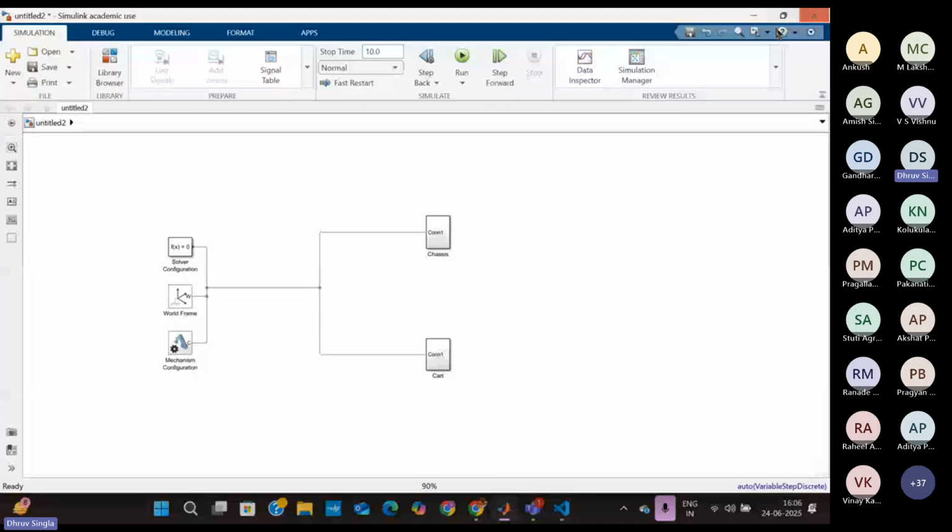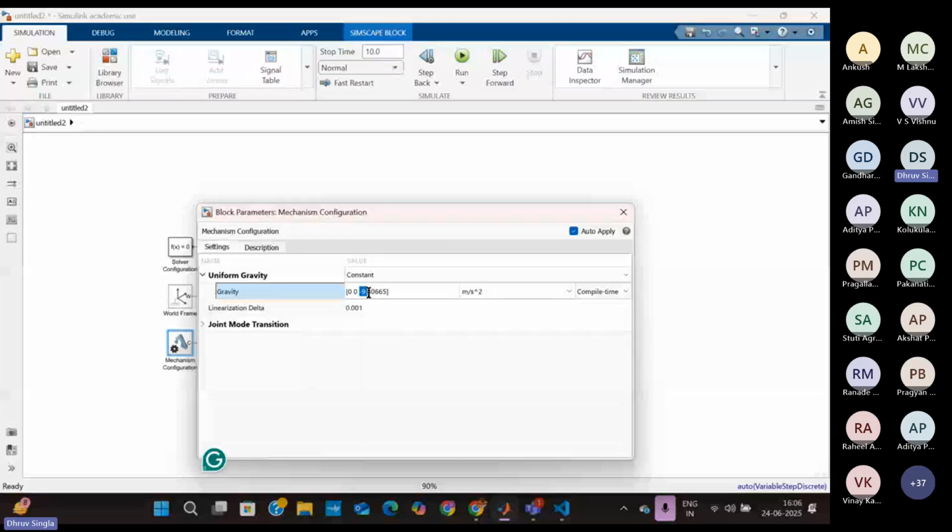One more thing before we start moving this chassis and cart components together to fix them through the axis: I want my gravity. By default, it's in minus z, but for the simulation I want my gravity to be in minus x. So you can just copy this, give it a 0, and change it to the minus x direction. It is necessary to have the perfect simulation, so we need the gravity in the minus x direction instead of the minus z direction that we have by default.